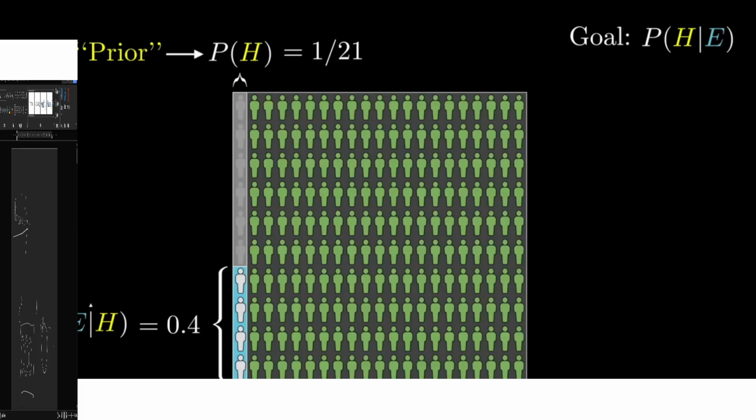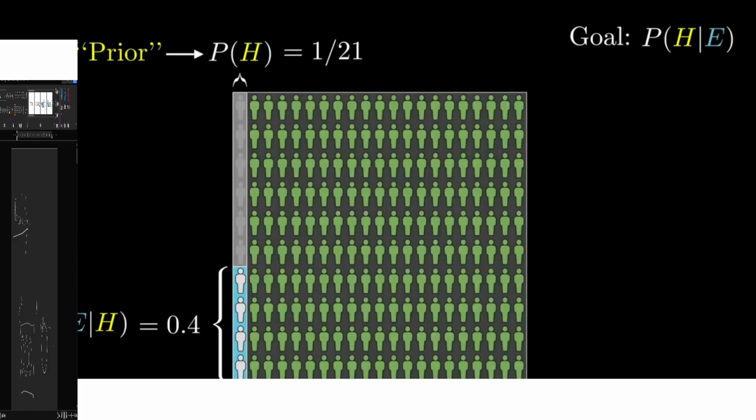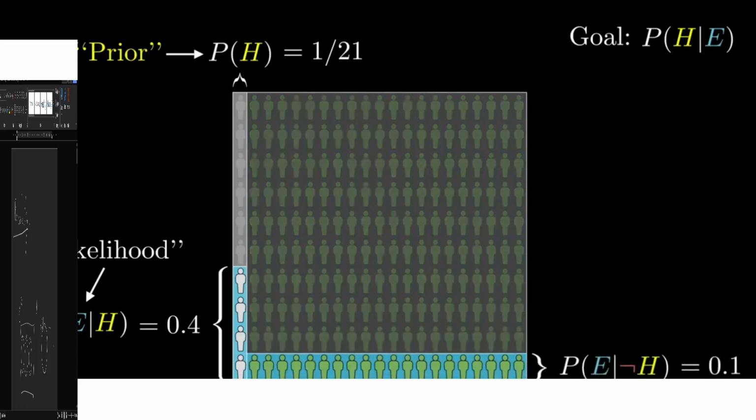Again, when you see this vertical bar, it means we're talking about some proportion of a limited part of the total space of possibilities. In this case, that limited part is the left side, where the hypothesis holds. In the context of Bayes' theorem, this value also has a special name. It's called the likelihood. Similarly, you need to know how much of the other side of the space includes the evidence, the probability of seeing the evidence given that the hypothesis isn't true. This funny little elbow symbol is commonly used in probability to mean not.